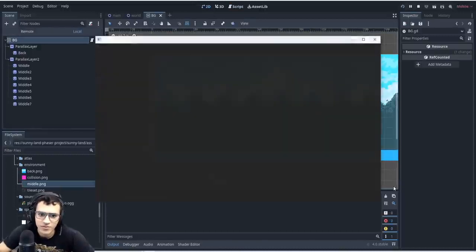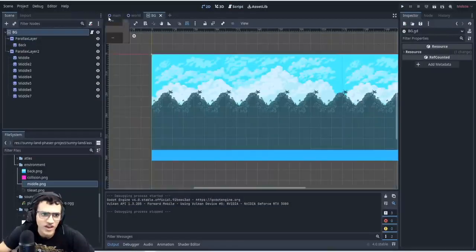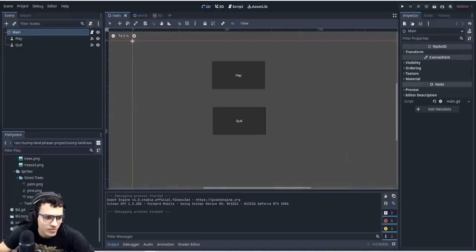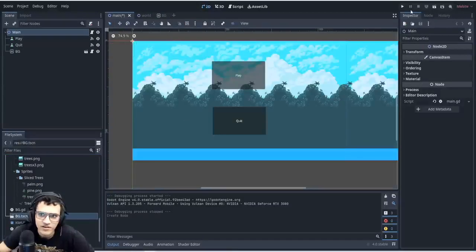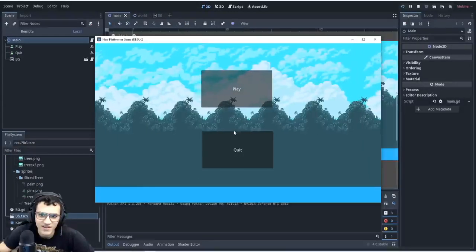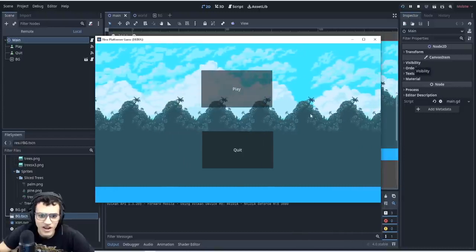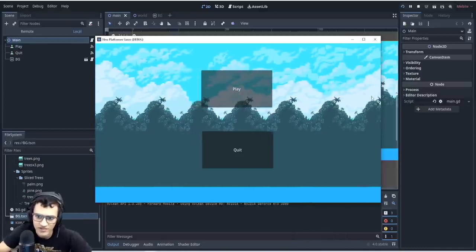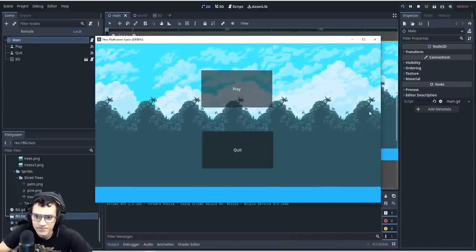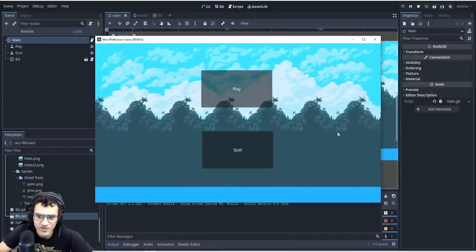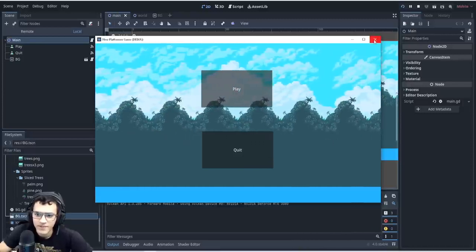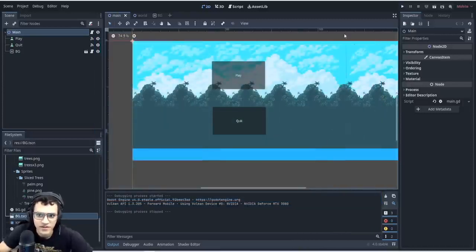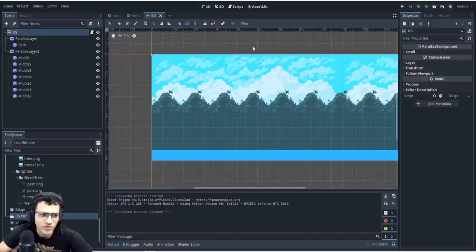So let's play and see what we get. We have to actually add this. Let's add it to our main scene. So let's go to background and let's add it here, and let's see what we get one more time. Awesome. We now have a moving background and it should get duplicated infinitely. So let's wait a second to see how far it goes. Okay. Hopefully you've noticed that it is infinite. So it gets mirrored every whatever pixel that we put, right? So those were the mirrors that we put.